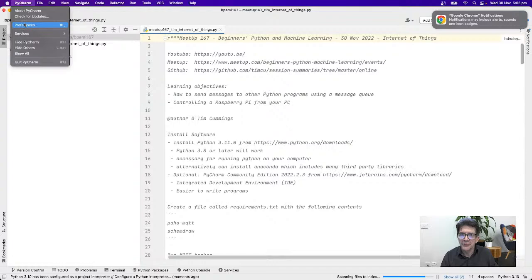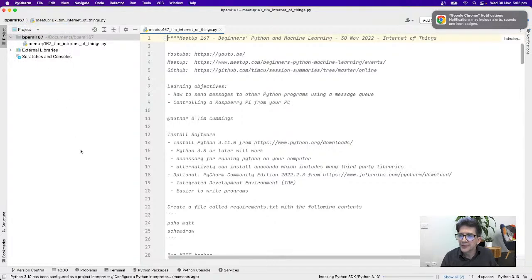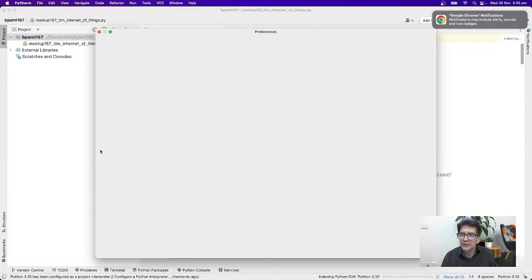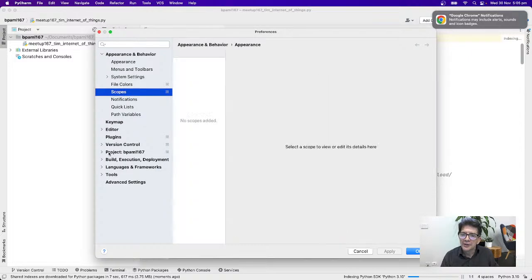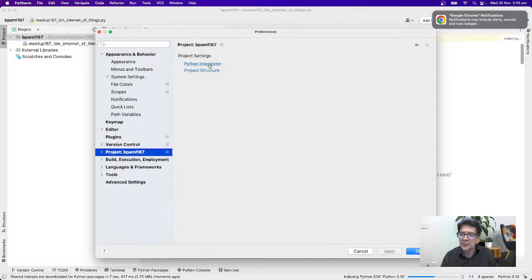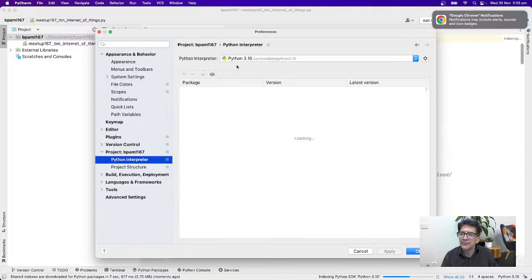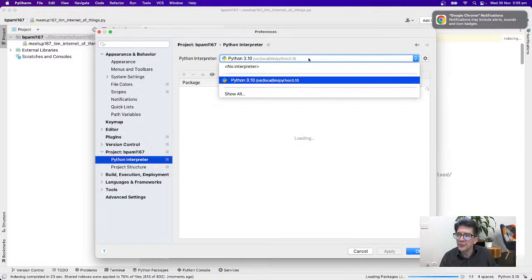Let's see if PyCharm has worked out how to do a virtual environment for us. I go to the project here and check which Python interpreter will be used. It's currently just going to user local bin Python, which is the system install of Python that I've got here.